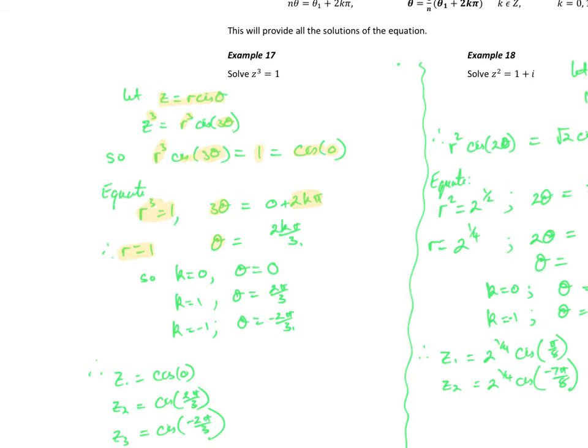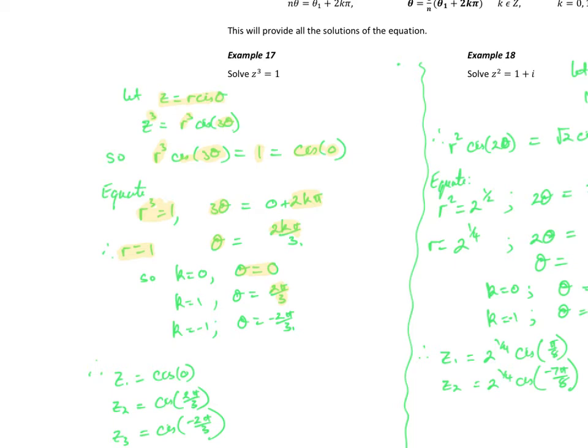Theta, if I solve for that, divide both sides by 3, I can see that theta will equal 2k pi on 3. So then I just generate my argument angles. If I put k equal to 0, I get 0, which is the first one I had. K equal to 1, I get 2 times 1 times pi, which is 2 pi on 3. I could put k equal to 2 and get 4 pi on 3, k equal to 3 and get 6 pi on 3. And 6 pi on 3 is back to 2 pi, which is the same as 0. So not surprisingly, when we get k values high enough, we go around in circles.